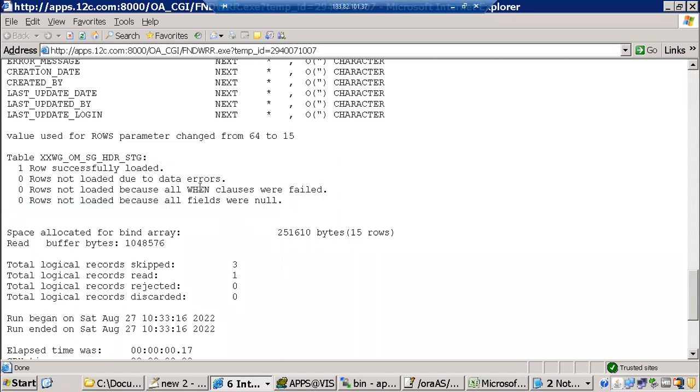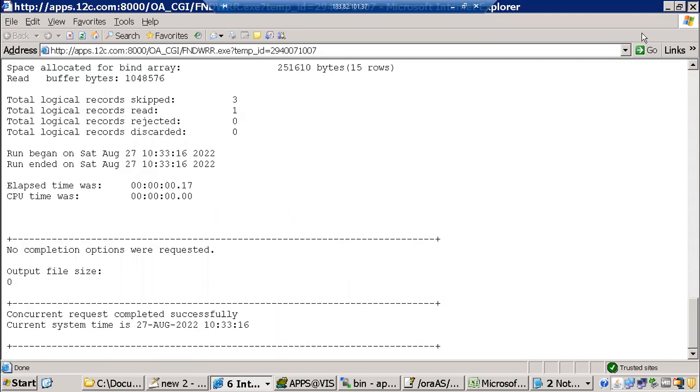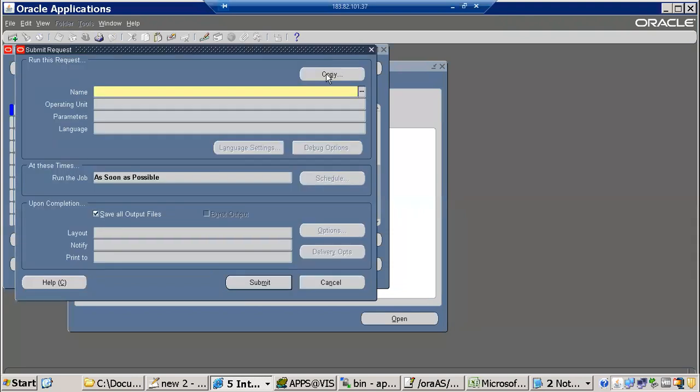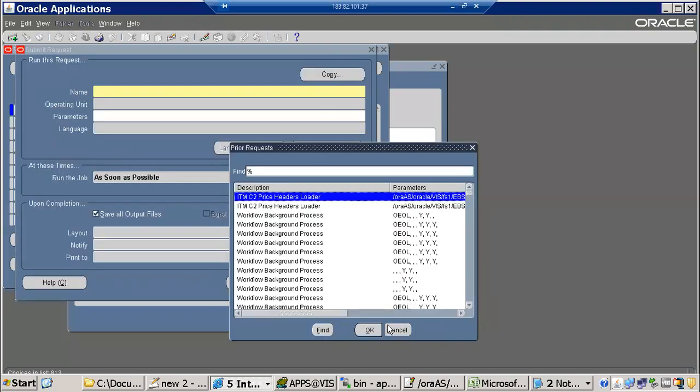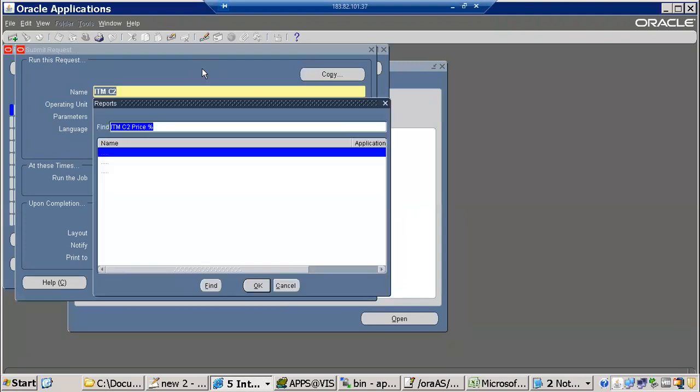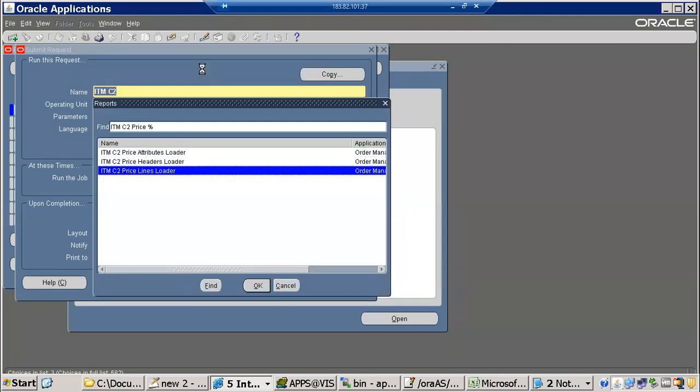Okay, one category of records we have to load to one table. Another category, like the header record, goes into the header table, and the line record we have to load to the line table. At that time, a when clause is required here, a when condition. Okay, this is over now. The same way, the second one also we have to submit. Sorry. Lines loader.